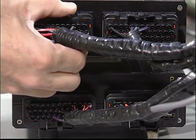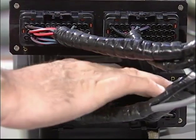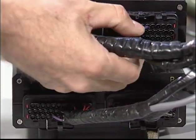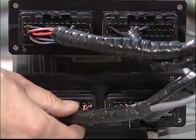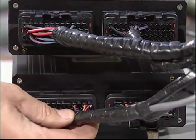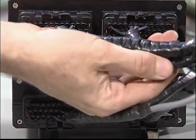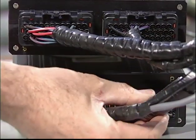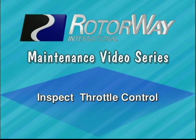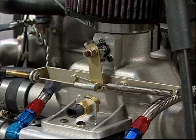While idling the engine, carefully wiggle all FADEC system connector plugs and wires. Pay special attention to the main ECU plugs and wiring bundles. Inspect the throttle control. Check the return spring and linkage for proper adjustment and freedom of movement.